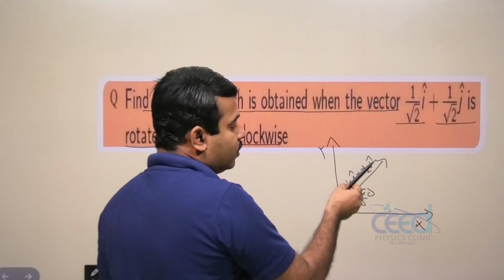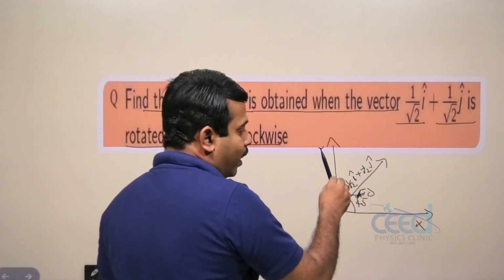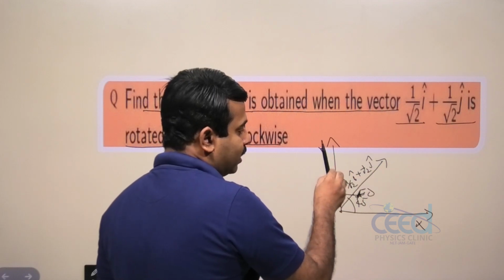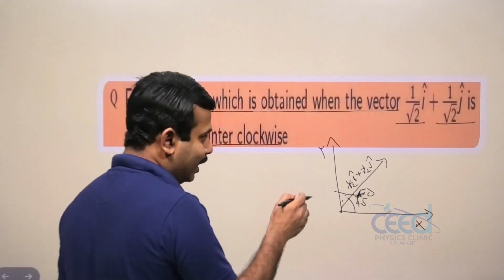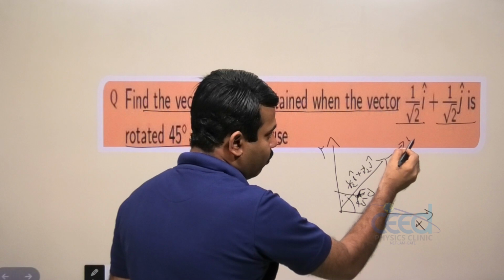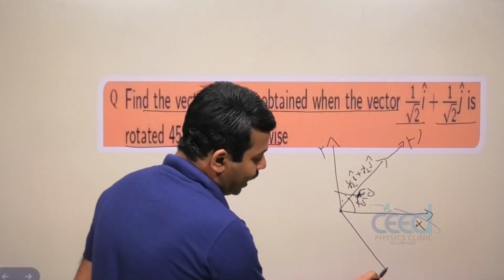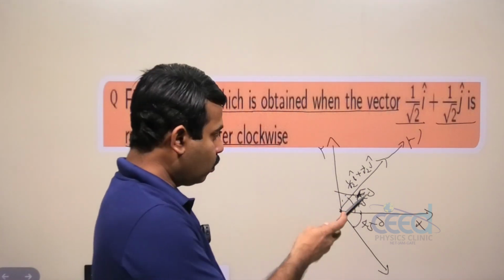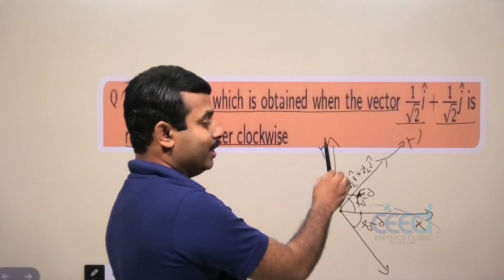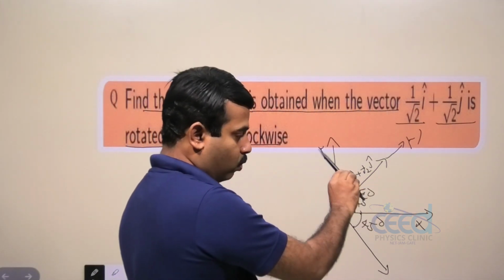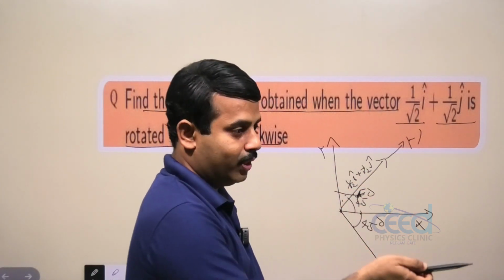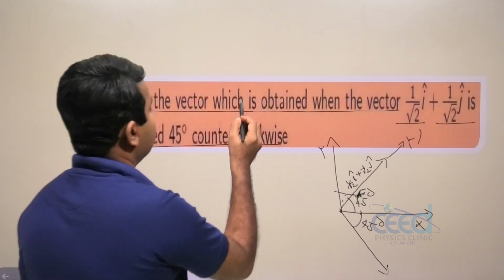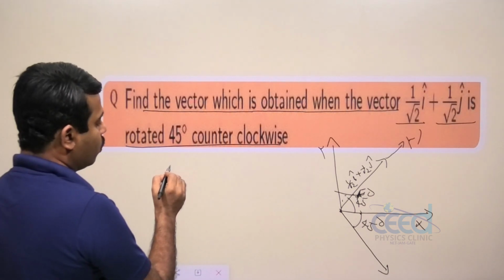But think like this: if this vector is rotating anti-clockwise by 45 degree, that is equivalent to this axis rotating, coming and merging with this vector. So this is equal to the y axis rotating to y dash, and the axis rotating 45 degree like this. So the vector rotating counterclockwise 45 degree is equivalent to the entire coordinate system rotating 45 degree in clockwise direction. Both are equivalent cases.